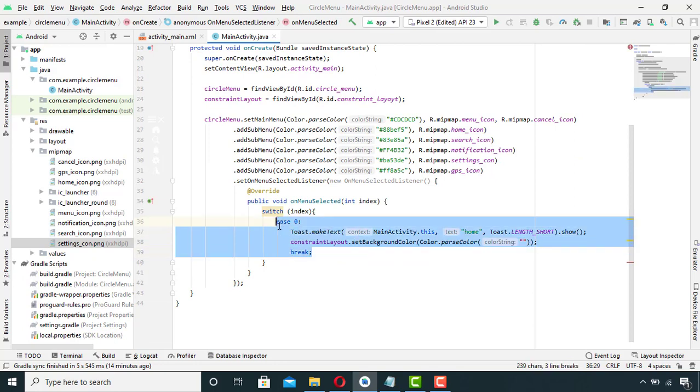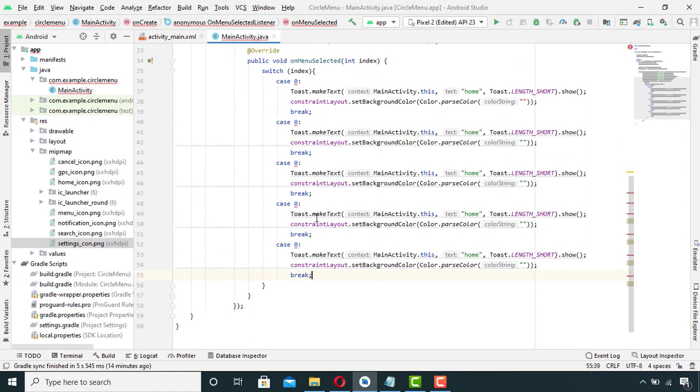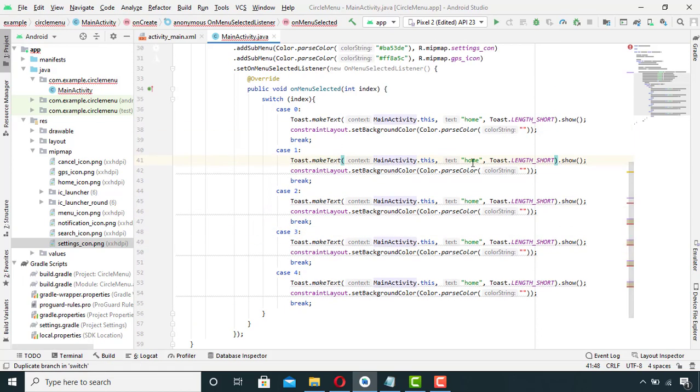I will copy this and paste it a couple of times, and then I will change these numbers. After this I will change the text as well.